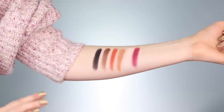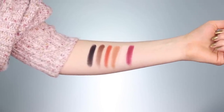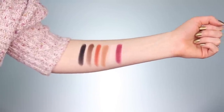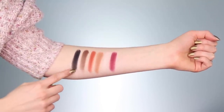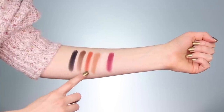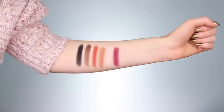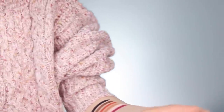I've been dying to dip into these shades. I'm going to swatch by finish instead of by tone since that might be more helpful. Starting with the matte formula — we have Memory, Ritual, Story, Soothe, Aura, and Poet. These were really buttery when I was applying them. I'm super excited to try these out on the eyes.